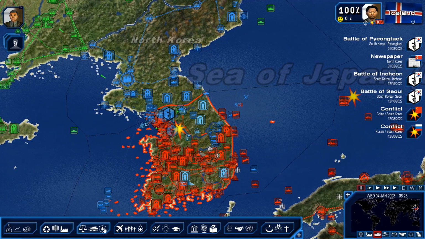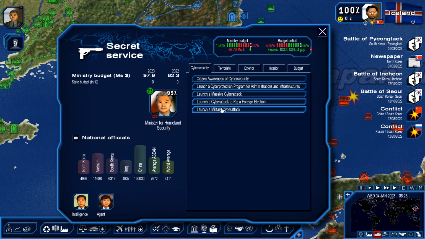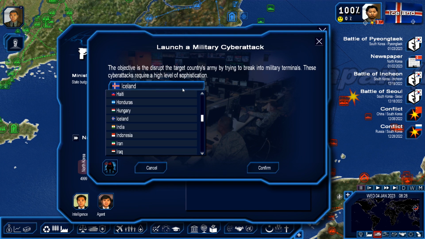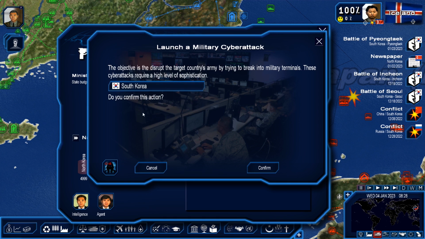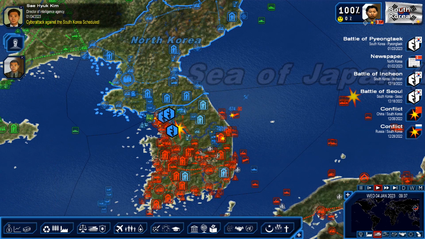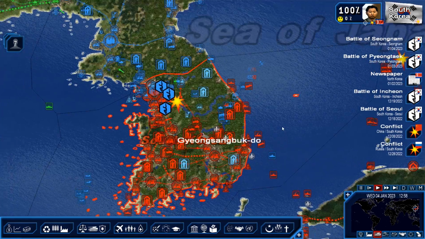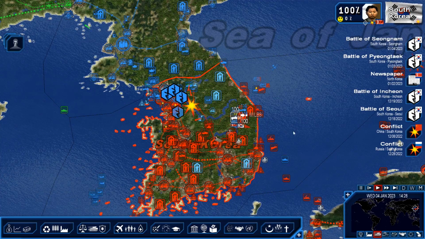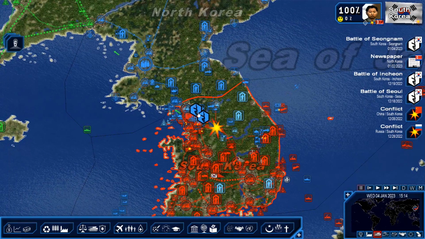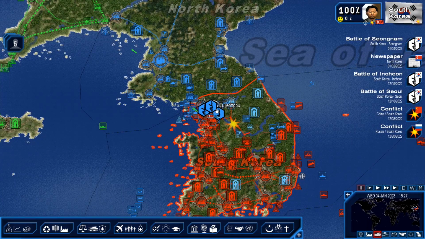That is some crap. Give me the Secret Service right now. I want to launch a military cyber attack. Not on Iceland though. That's not really something I'm worried about, but I definitely want South Korea. Let's go. The city has... We got people stationed here, so it shouldn't be that hard.